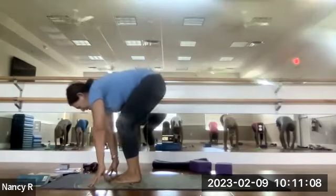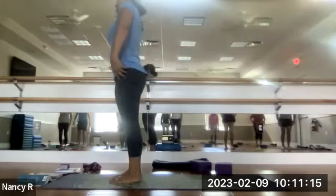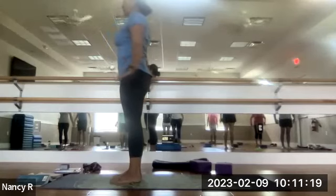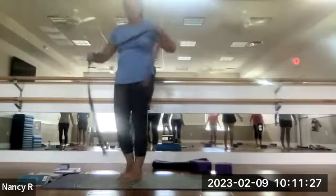And then bend the knees and roll up to stand. Bring the shoulders up to the ears, draw them back, palms face forward, Tadasana. Take a moment here, root down through the feet again. And then reach down for your strap.